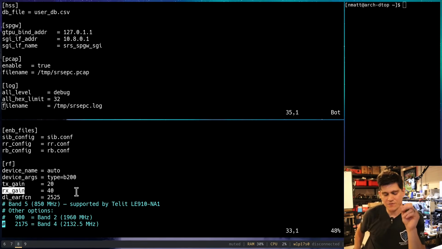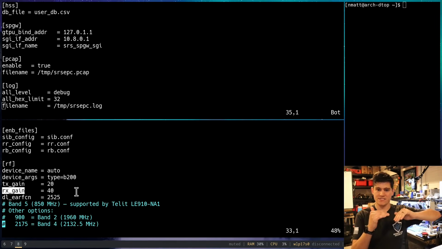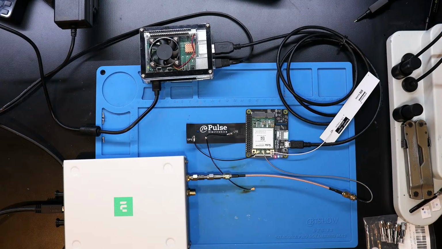So I had this TX gain set higher at first, and I was having a bunch of connection problems. And the reason for that is really interesting. I'm going to point at my setup over here because this is an easier way to explain it.